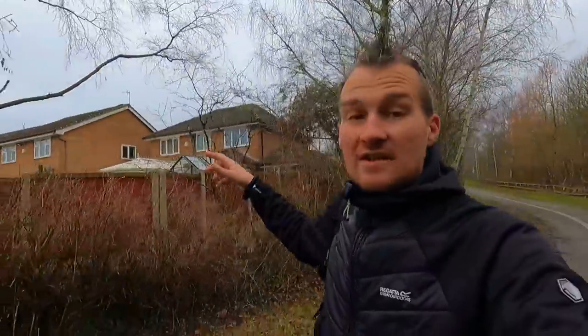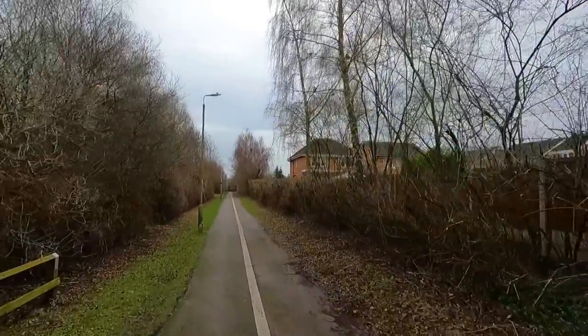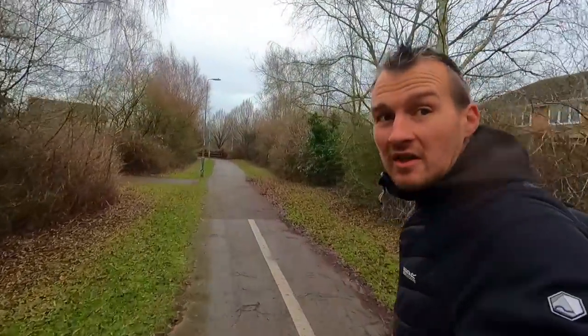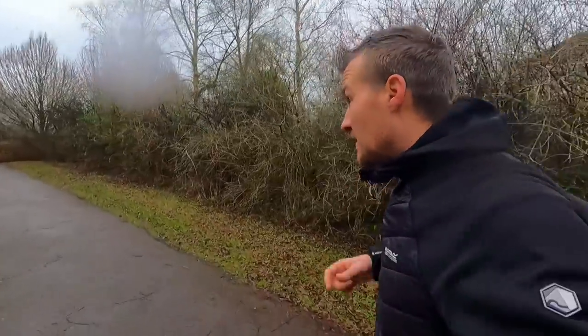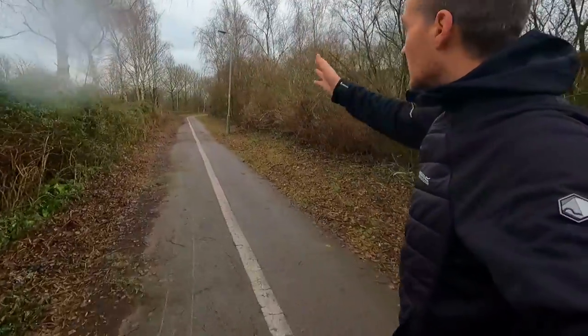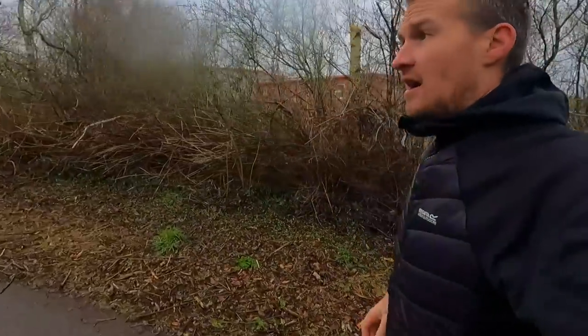So housing estates to the right, Waterloo Road to the other side, and we've got a dead straight section of former track bed. I've now got to cross Waterloo Road and pick up a remnant of the former track bed. I don't think the path is actually really going to stick to the track bed, but it will be within a few feet. Let's get over there and we'll see where else it goes. So that's Waterloo Road out of the way, just cross that. That's where I'm going now. So we're kind of following the course of the track bed. I think we're going to cross another road at some point before we get to follow one last bit. And that is pretty much it.